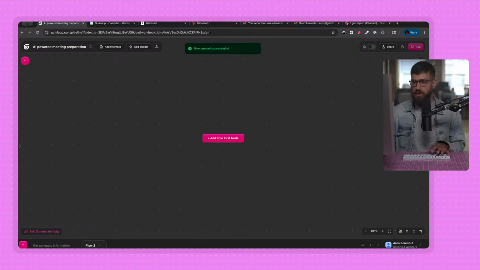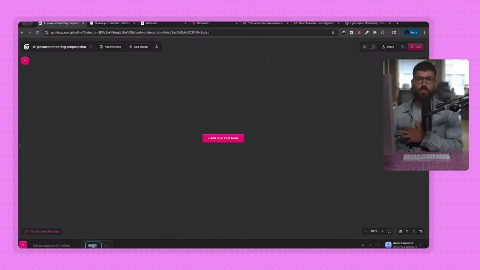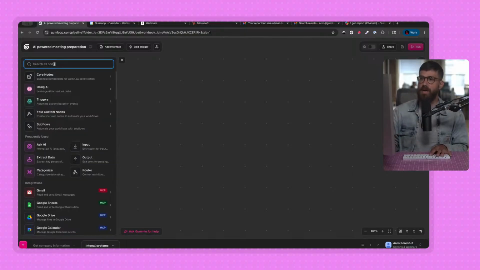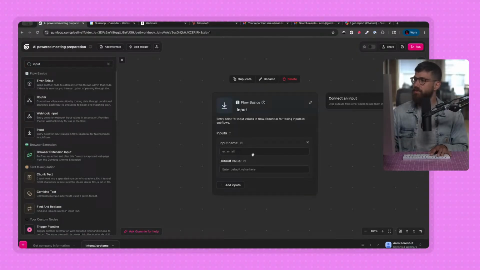Now you could build this here as well. That's totally up to you. I like building smaller pieces. It increases reusability, makes it easier to understand what's going on, and makes it easier to debug if anything happens. So let me call this internal systems. Again, it's going to start with the email address. That's what we have as a starting point. That's what we have in our events.